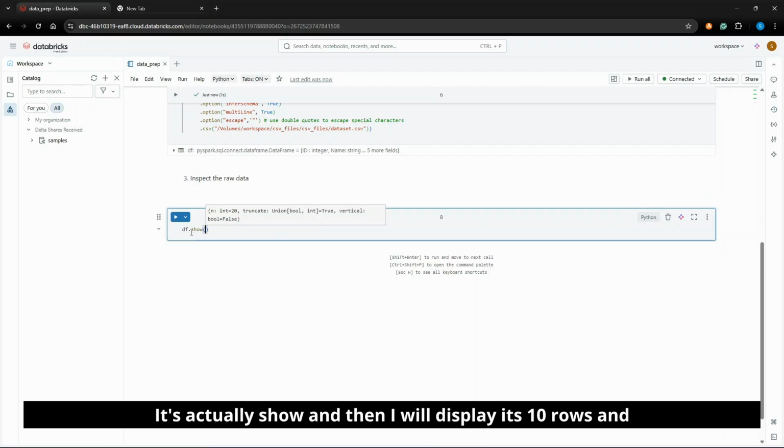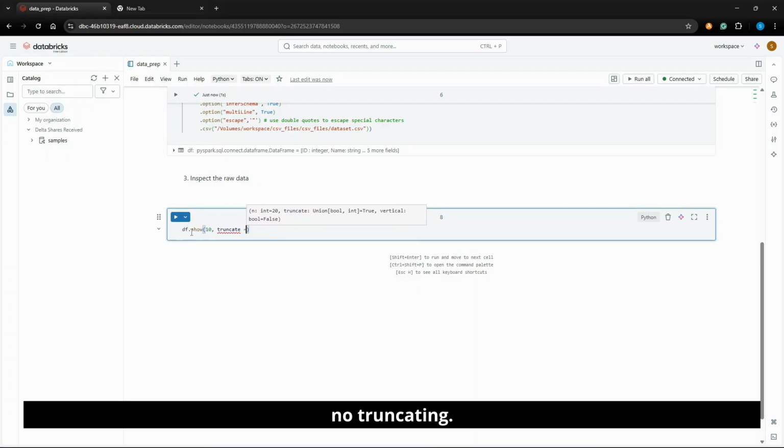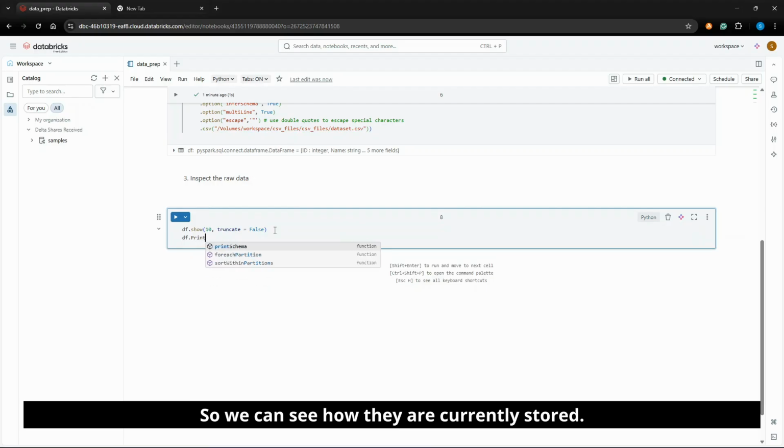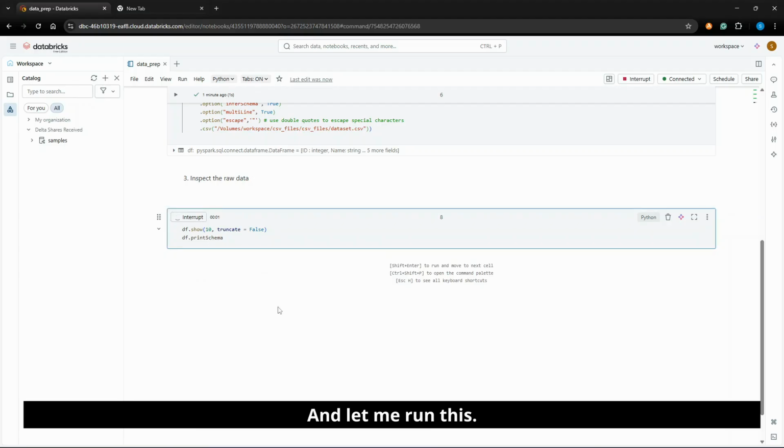In PySpark it's actually show, and then I will display 10 rows and no truncating. In addition to that, we can also print the schema with its column types, so we can see how they are currently stored. And let me run this.